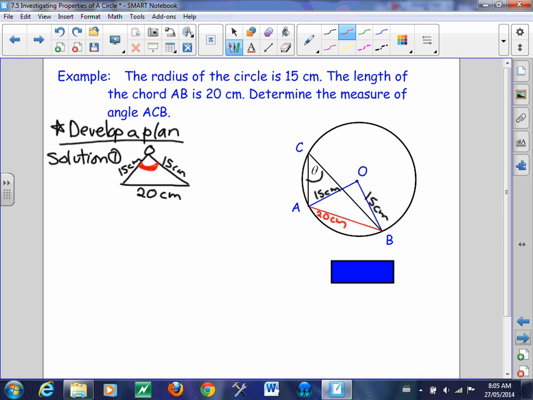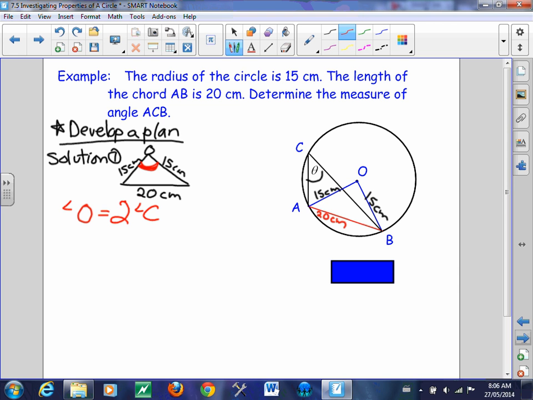And if I find the central angle, I know it's got to be what? Twice as much as the inscribed angle. So what do I know? I know that angle O equals half. Let me just make sure I'm writing this down right. So angle O, yes, is twice, actually 2 times angle C that we're trying to find.